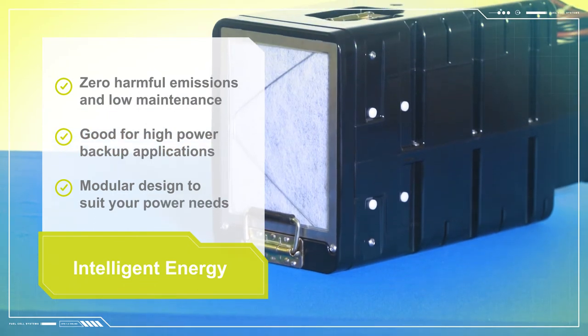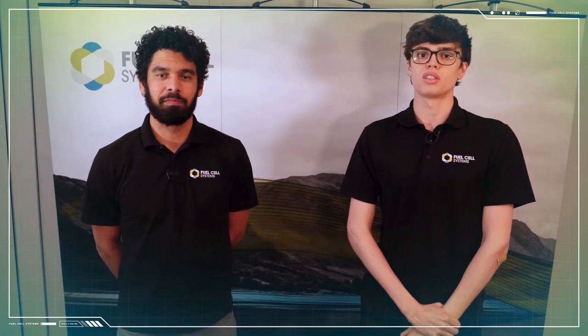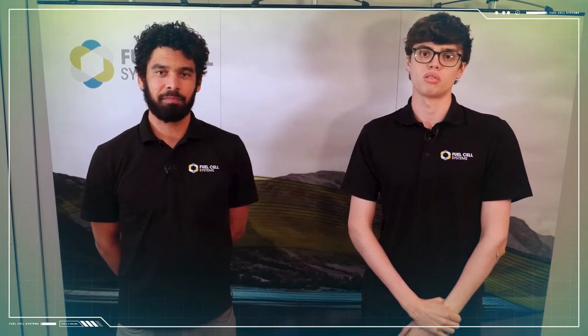Its modular design gives it great versatility to support a very wide range of power requirements. All these fuel cells work well with renewable power supplies. The hybrid combination of fuel cells and renewables offers clean energy all year round, with run times that can last months or even over a year before site visits are required to refuel.